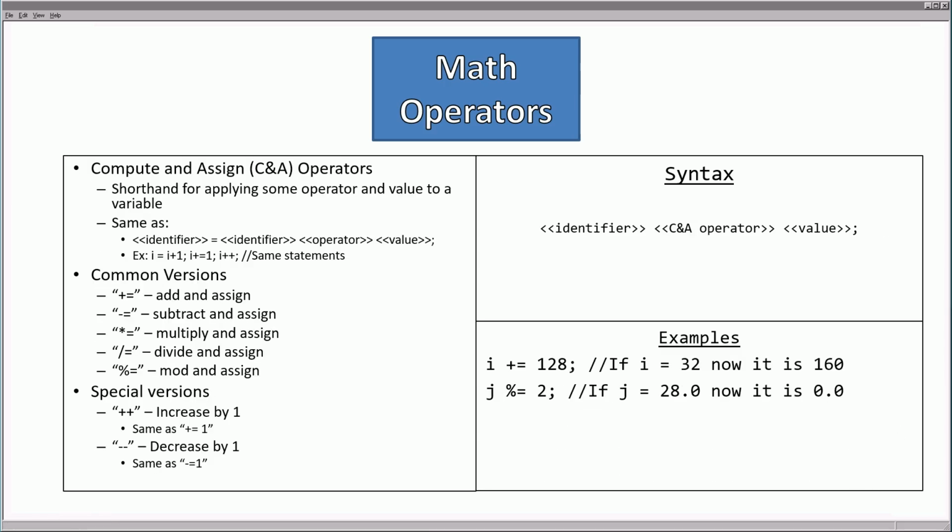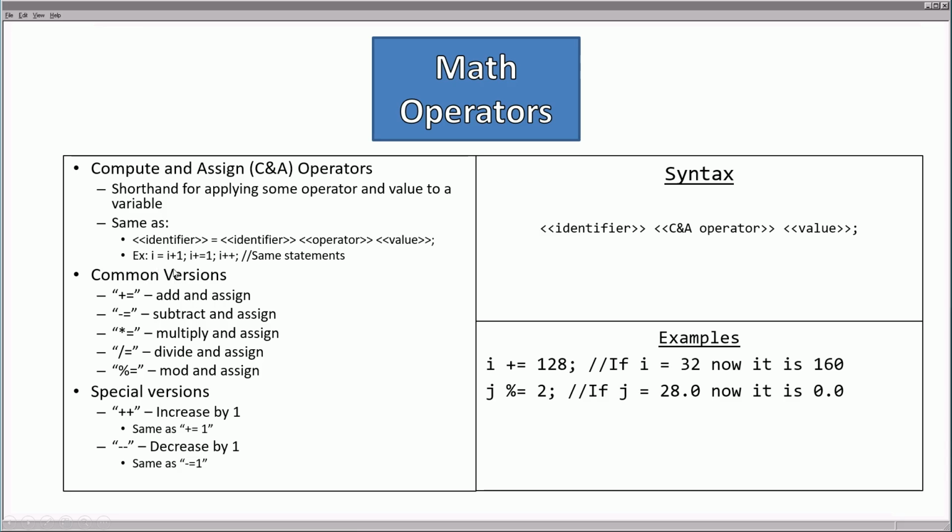In addition to those basic math operators, we also have shorthands for applying some sort of operator to some sort of value. These are basically thought of as compute, then assign operators. You have the different versions: plus equals, minus equals, times equals, divide equals, and even mod equals.